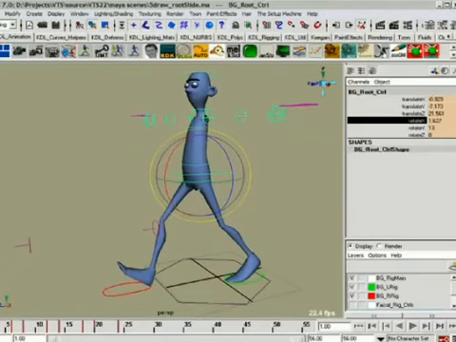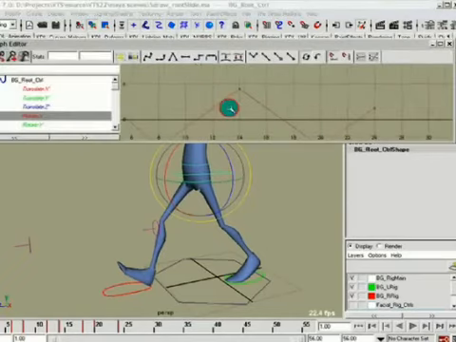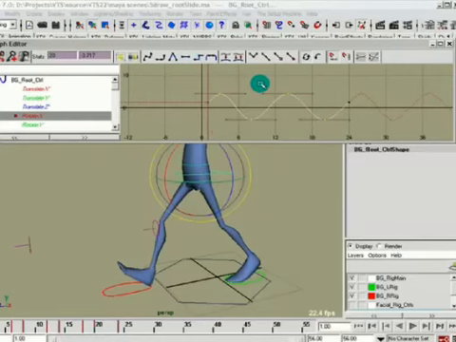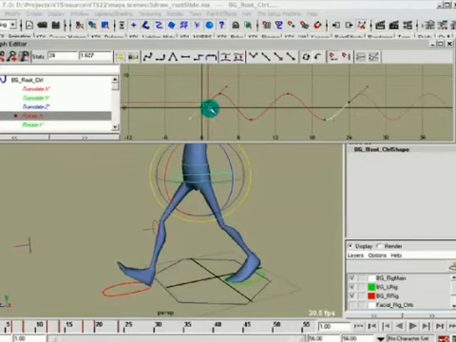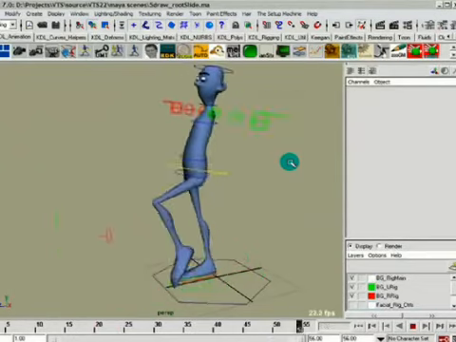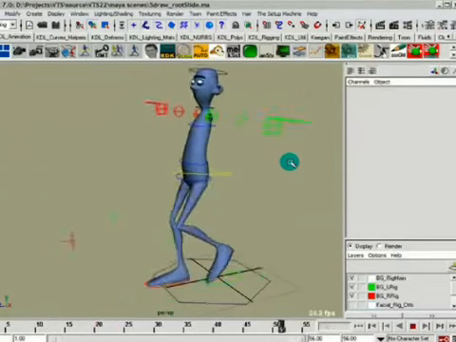Not too many keys, not too much going on. So the idea here is, again, just a simple up and down, forward and back sort of thing. Again, if you want, you take these peaks and valleys and you can flatten them off. Don't have to worry about that too much, because that will just roll right through, and that'll roll right through. And we can just kind of fix that so that we get a nice clean look there. Alright, so there's your hip rotation dynamics.